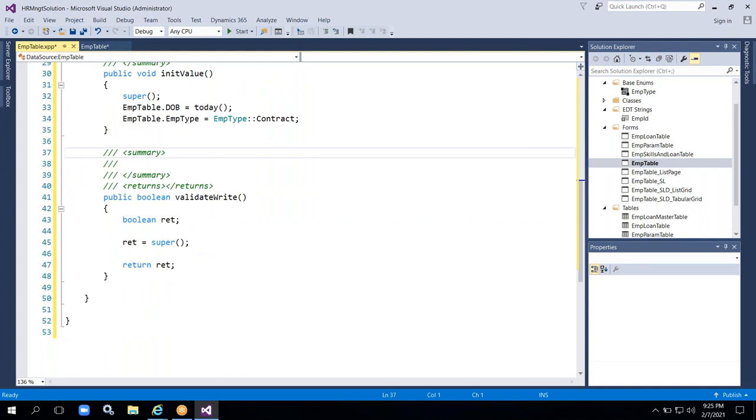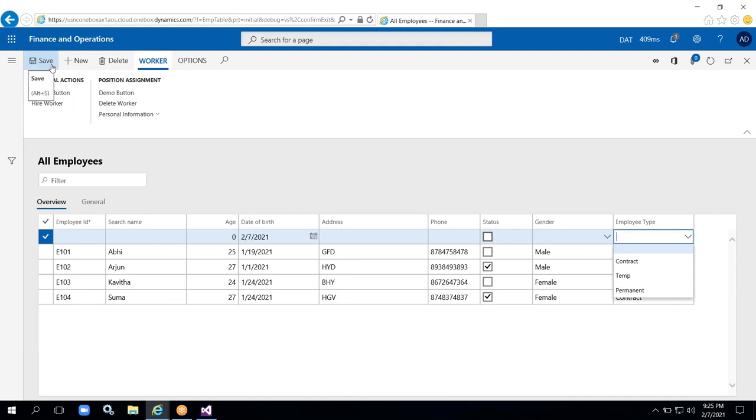Suppose you have created a record and already entered some values here, and when we try to save the record, the system will execute init, then the system will execute the validateWrite method, so that in that method we can write some validations.